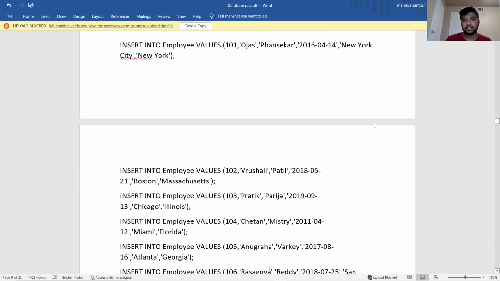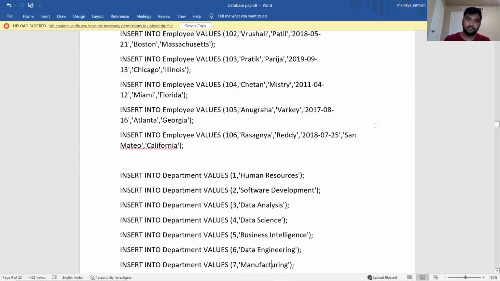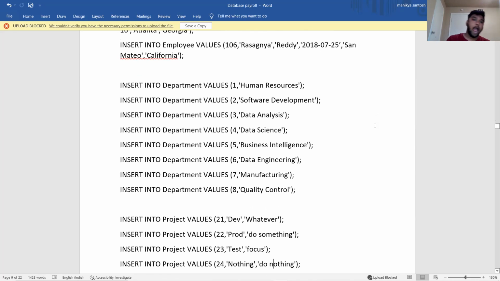So similarly, I have inserted many employee values, for giving an example. And here I have entered the department values. For every employee, there will be different kinds of departments, where you are going to work. Like the first department, the ID will be one, and the department name will be human resources. We have given varchar for 25 characters, so it will allow only up to 25, because we have given 25. So like that, we have inserted each and every data.